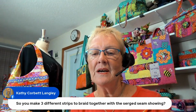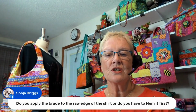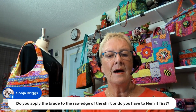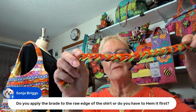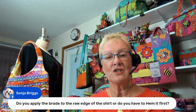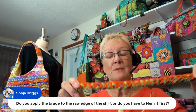Somebody said, do you apply the braid to the raw edges of the shirt, or do you have to hem it first? You would have to make this trim first and then apply it to whatever you're doing, okay? You couldn't do it on the raw edge of a shirt because it's three strips that you need to braid.